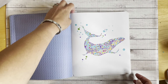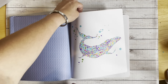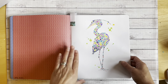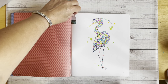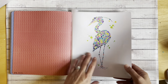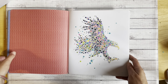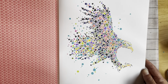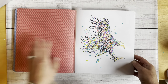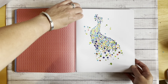I did quite a few in here. I actually caught COVID again, but it wasn't as bad this time as it was the first time, years ago. I was a little out for about a week, but we got the bird done and the eagle. I love how the eagle turned out. So pretty. Stunning. And a peacock.